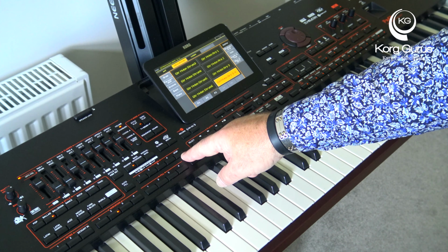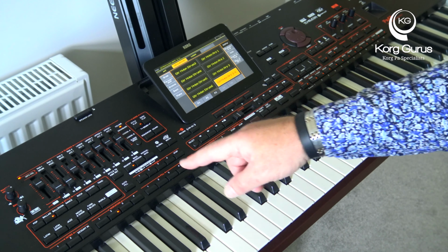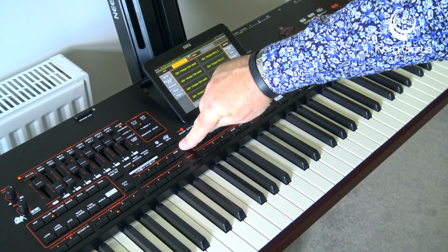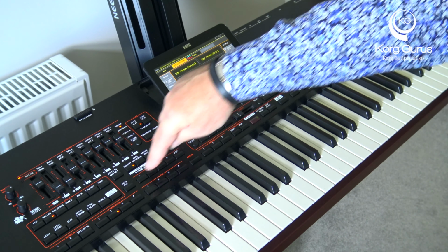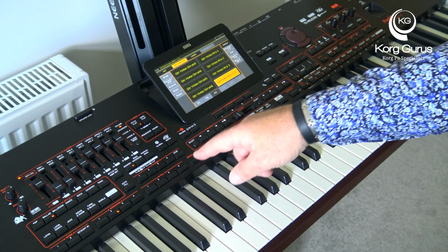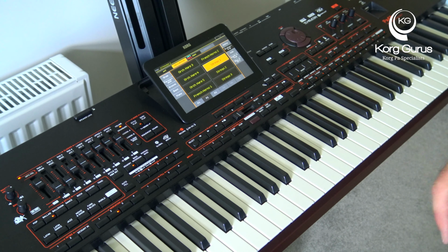Now you've got a stop button at the end. I keep going to the start stop button there. That's not where you start and stop the pads. There is a stop button right on the far right hand side of those pad buttons there. In number four, let's just have a final look. I've got a sequence of strings. Now this just plays a nice sustained string harmony to whatever chord I'm playing.